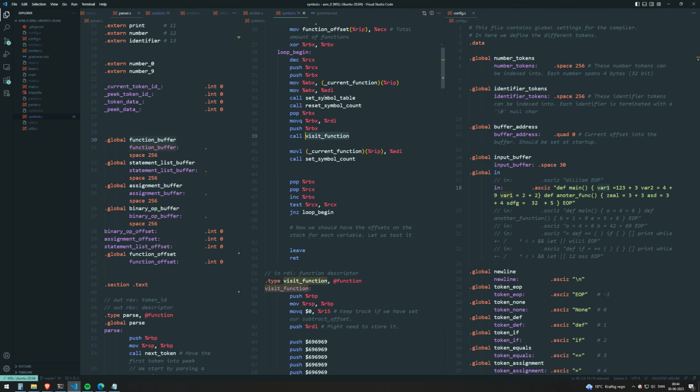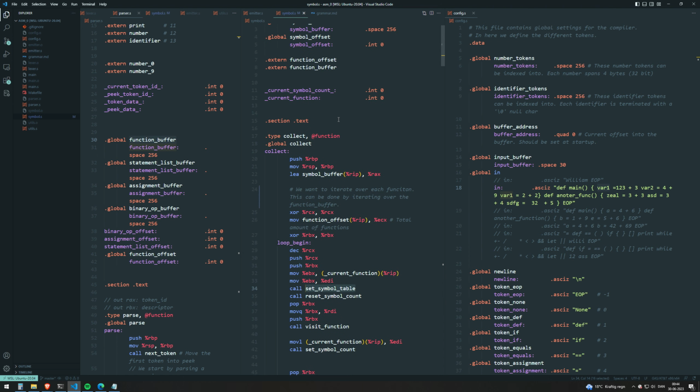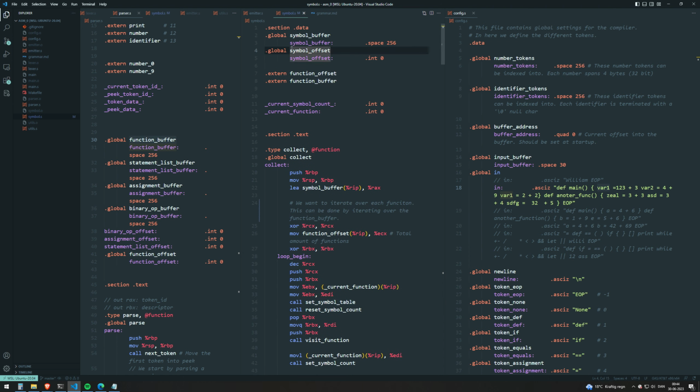So we want to set those, and as you can see here, I set the symbol table at the start because for the first function the offset is 0, so I will just set it now, because then later I can update how far the actual offset into this symbol table we are, which is denoted by this offset variable here.